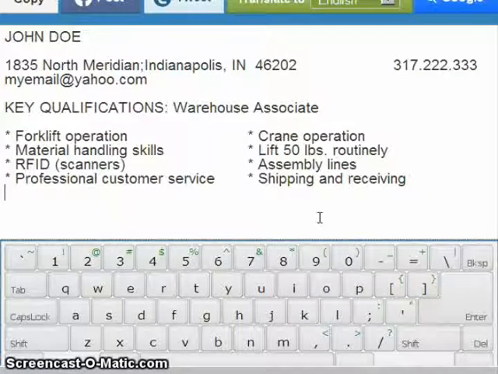John Doe has his heading, contact information, and key qualifications down on paper. That is what he is depending on to catch the employer's attention, because he knows that these qualifications are what warehouse managers need to get the work done. His next task will be to set down his work history for the past 10 years. And that we will show you in the second screencast in this series. But now you know how to get started on your resume.